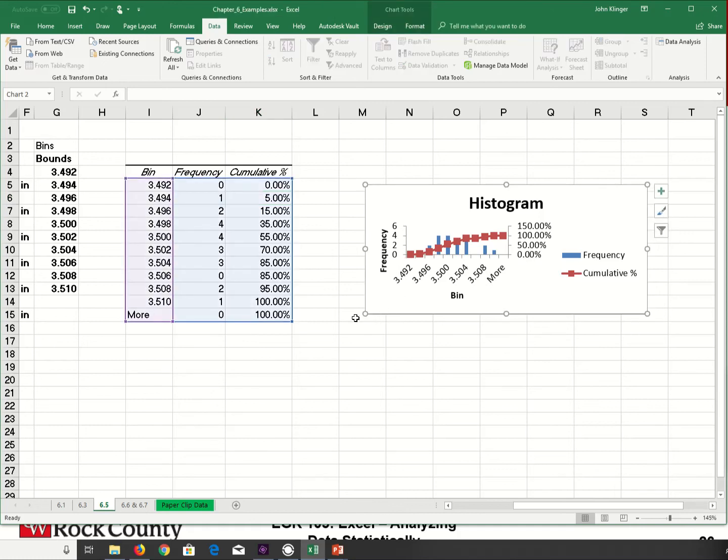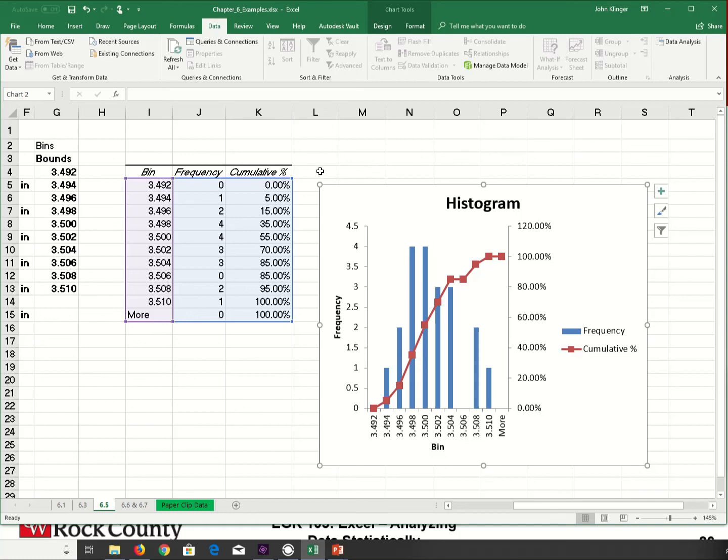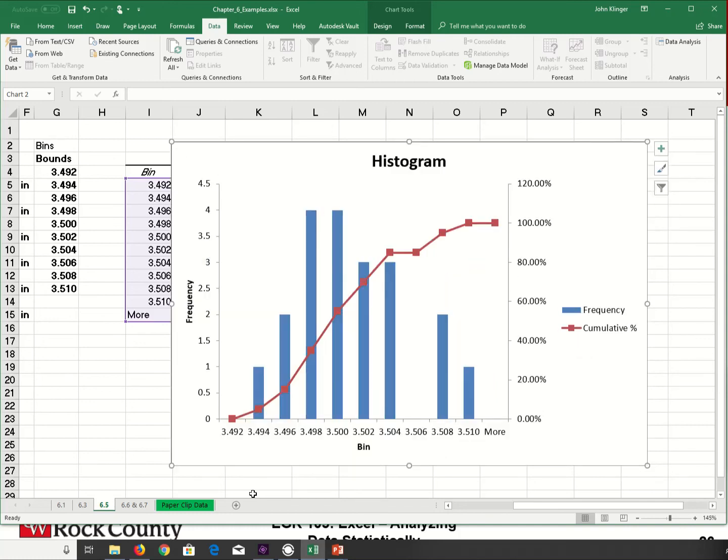And here's our chart. Let me make this bigger so it's more useful for us, right? It doesn't look very useful in this state. Here's our chart. So here it's plotting the chart for us. Here's our cumulative distribution, which is the percentage on the right, and on the left is the frequency, or the number of occurrences in each of those bins. Okay, so let's look at how we use this and how we can get the probability of an occurrence happening.